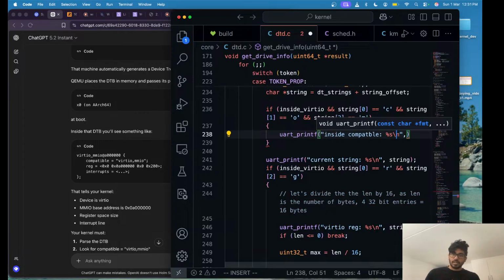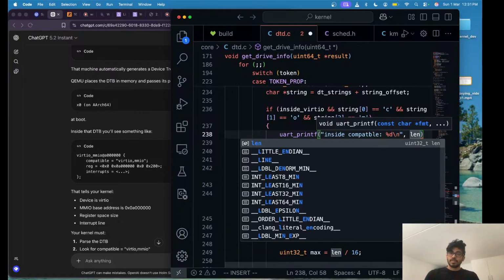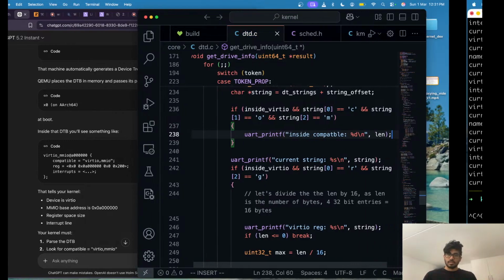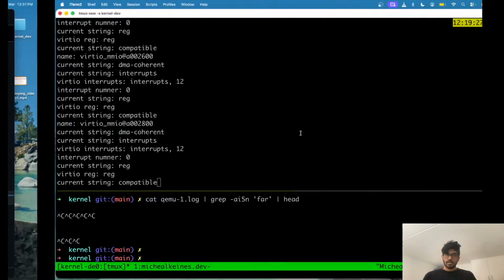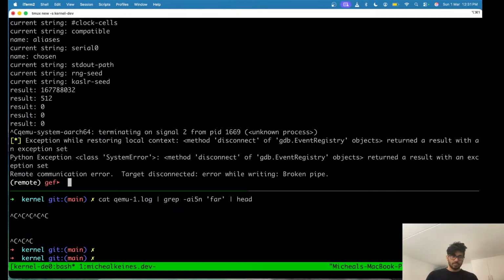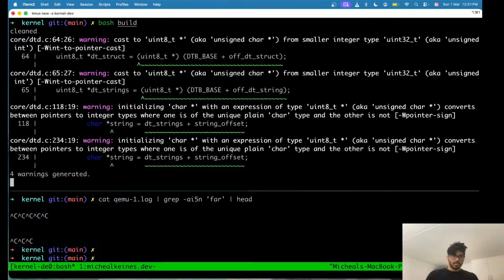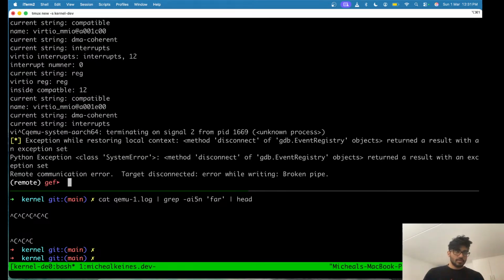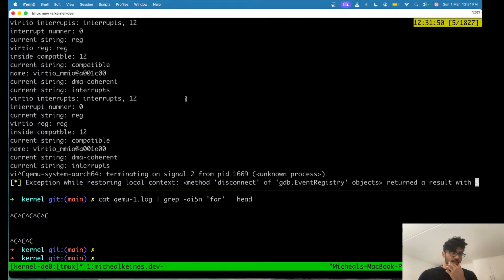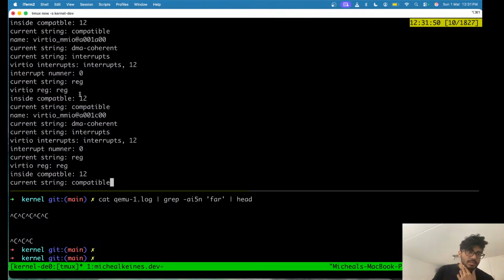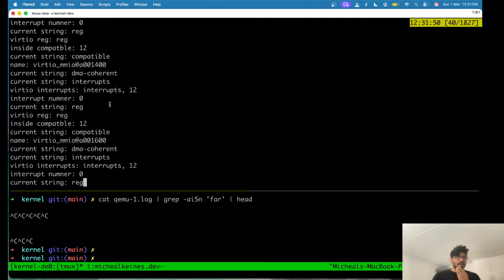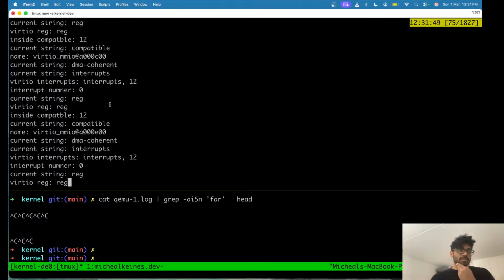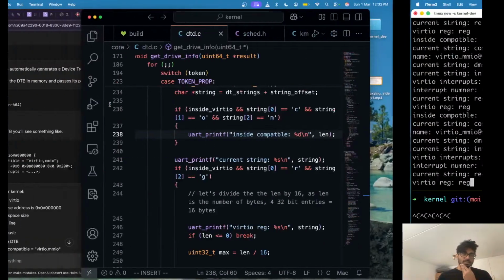No, I'm printing length, so it's just T. I just print length, and I think it should be good. Let's run it. And if we are inside compatible, even there it says it's 12 bytes. That does not make any sense.